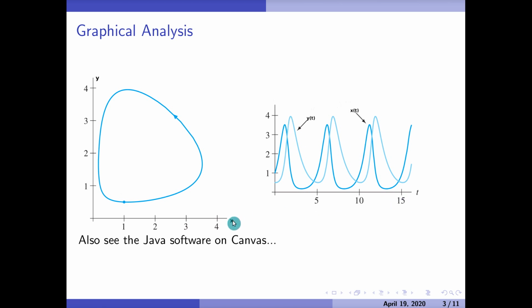And so remember, this graph on the left is x versus y, and you're plotting curves in the plane. But you can plot those separately, those x of t function and the y of t function, and you can see that sometimes it's easier to see it in one version or the other. So in this case, the x of t is the rabbit population, y of t is the fox population, and you see what's happening, right?